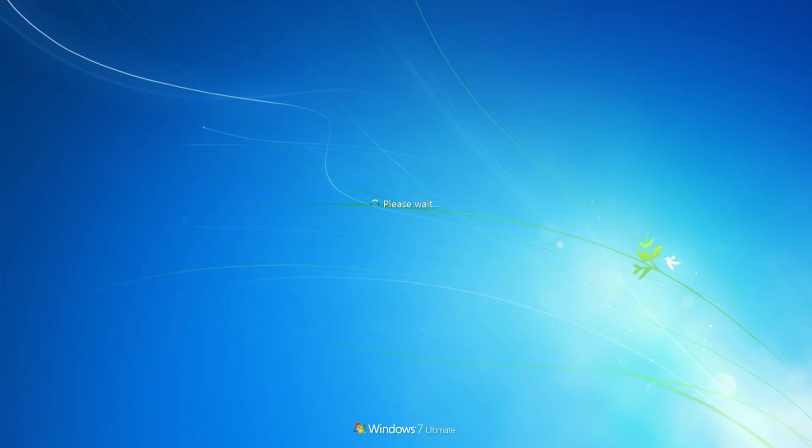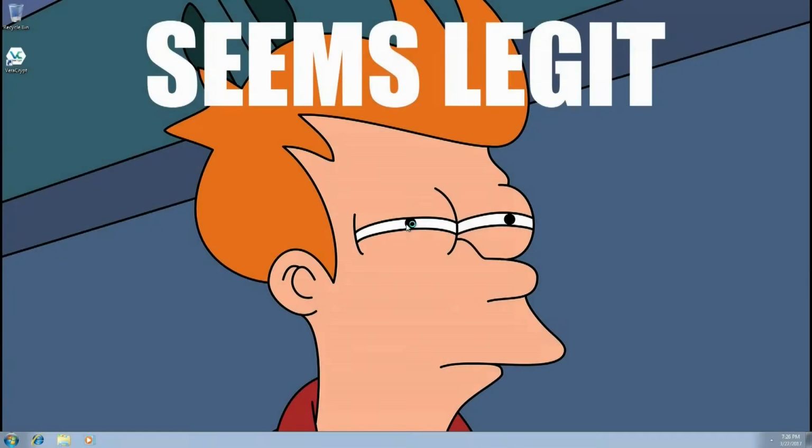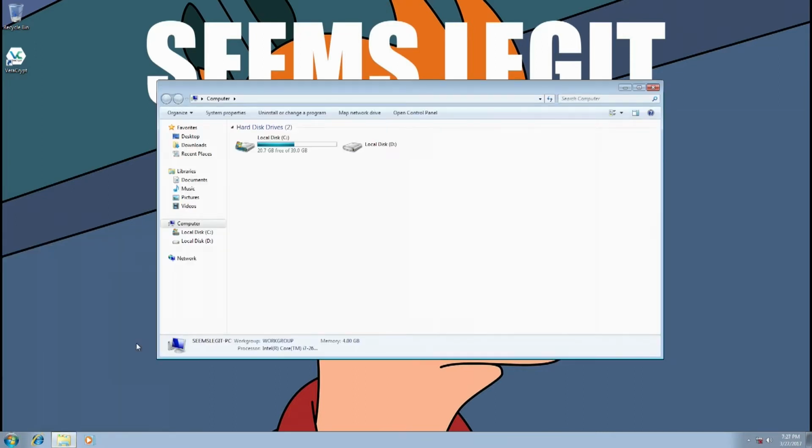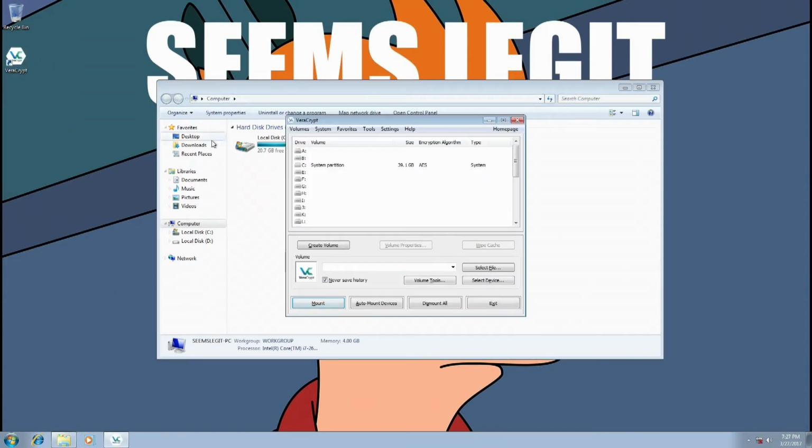So we begin by entering the password for the fake operating system. Now this is going to check the password, confirm that it's okay, decrypt the partition, and then load the fake operating system, which we can see here. So once we are inside of this fake operating system, it looks just like a full disk encrypted VeraCrypt operating system. You can see on the C drive here that there is a 40 gigabyte partition. It's encrypted with AES. Now I'm going to mount the other partition, which looks like it's just an encrypted drive.